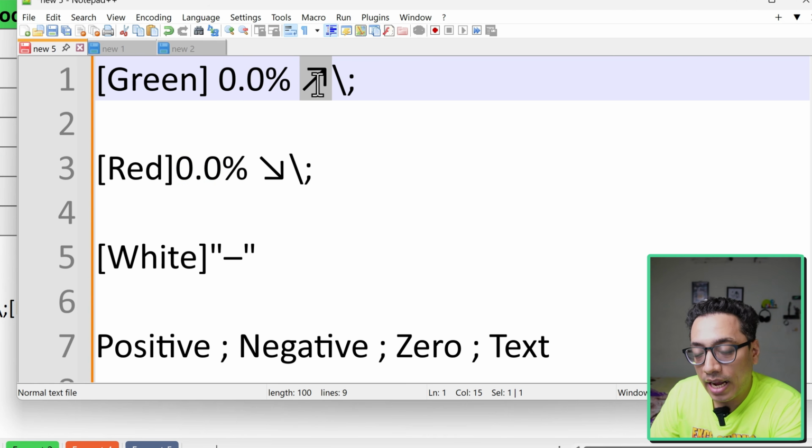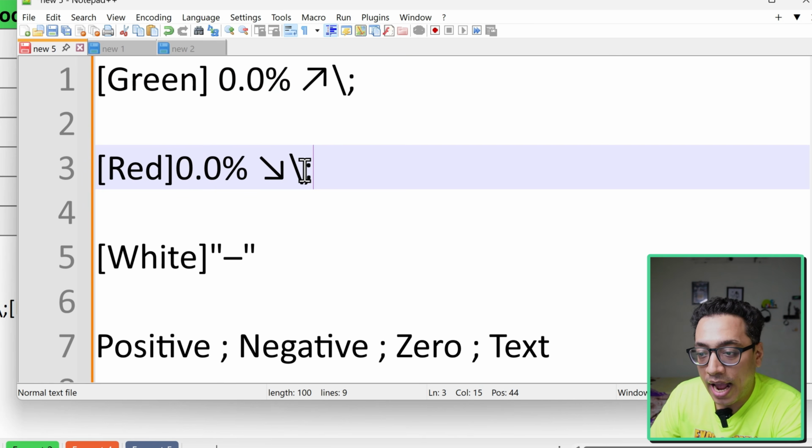But along with that, I also want an upward arrow for the positive number, and this backslash is basically nothing, just to tell formatting that this particular arrow has nothing to do with the formatting, it's just there as an icon. And the same thing goes with the negative one. I'm saying red color, and this is the formatting for the percentage with 1 decimal, and again the downward arrow and this escape character for saying this has nothing to do with the formatting.